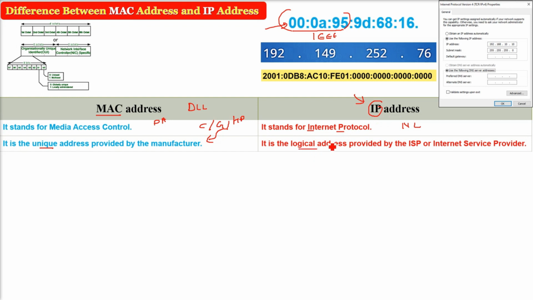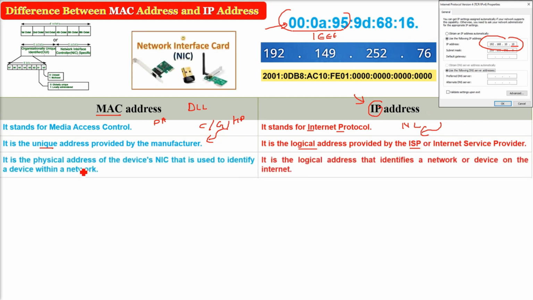When it comes to an IP address, it is a logical address. The internet service provider, the ISP, has given us one. So it is not a fixed number. You can also get it through DHCP. If you're making a LAN, then you have to give a certain IP. But with DHCP and other ways, the ISP will give you an IP, a public IP.